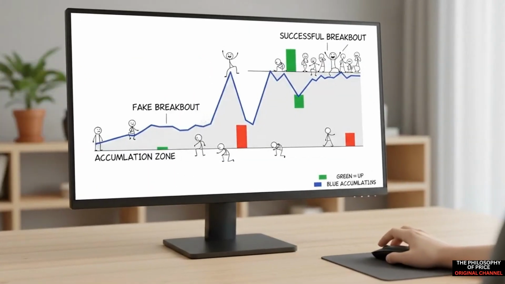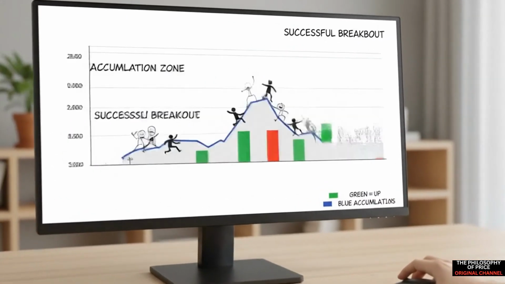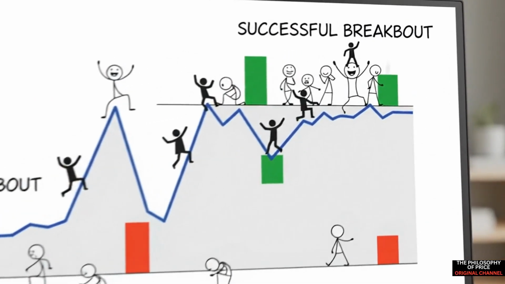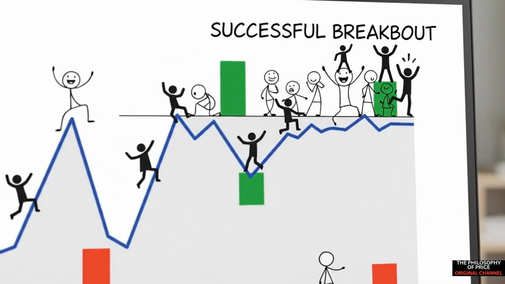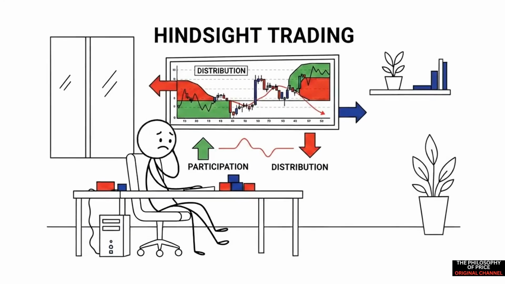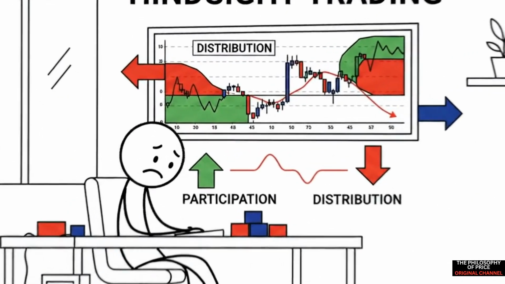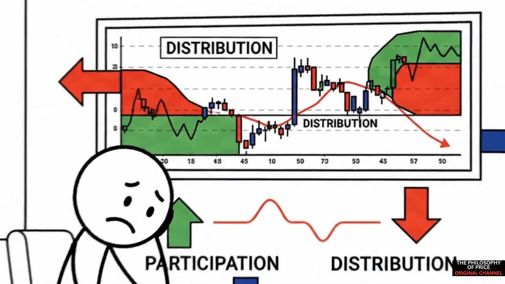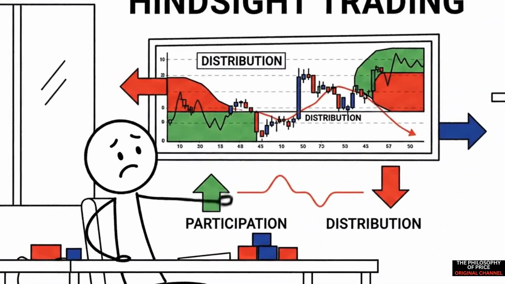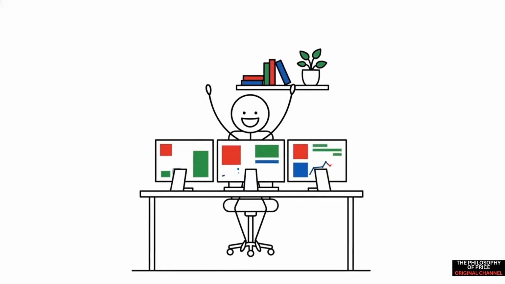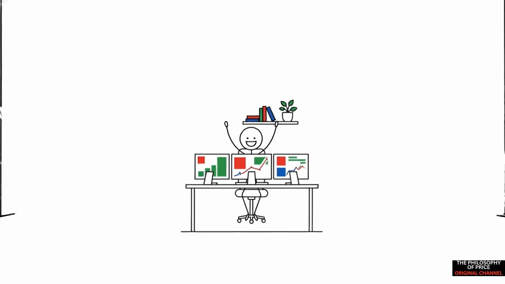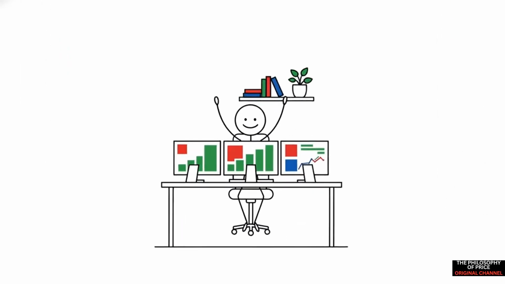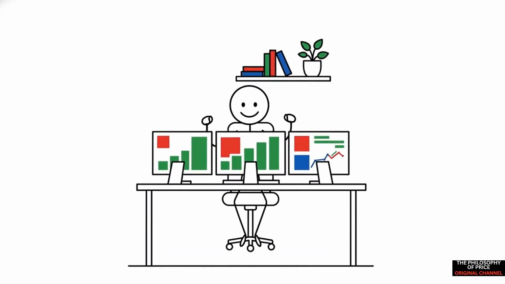Real-time phase transitions are rarely clean. For instance, a breakout from accumulation into participation might initially fail, with price returning to the range before a successful reattempt. Identifying the exact moment the market transitions from participation to distribution is particularly challenging, often becoming clear only in hindsight. This underscores why understanding the overall context is more crucial than precise phase identification. Your goal is to assess if your entry is early, timely, or delayed.